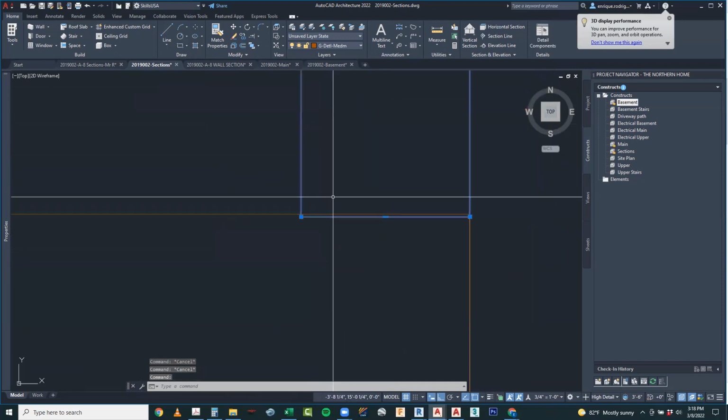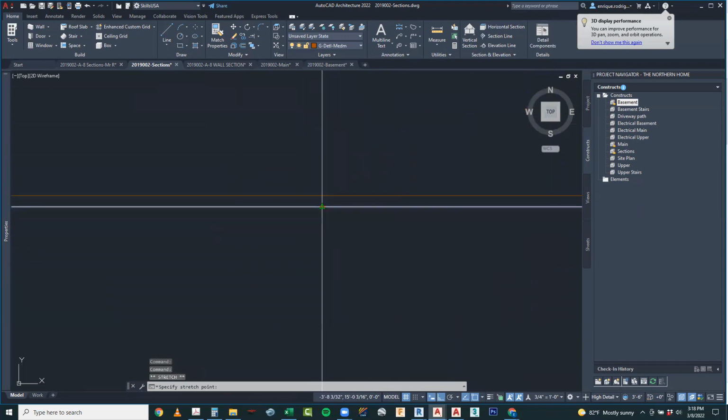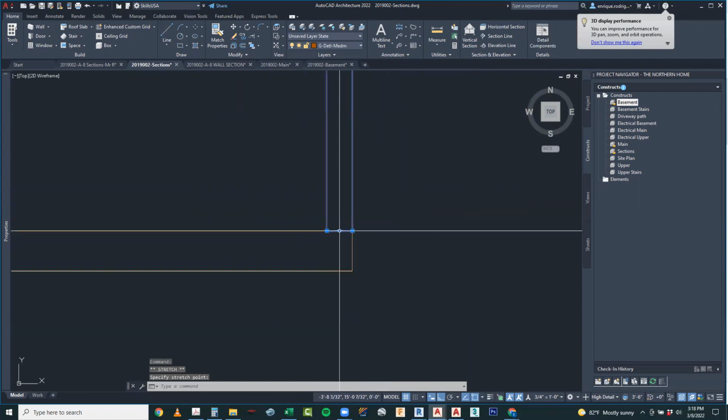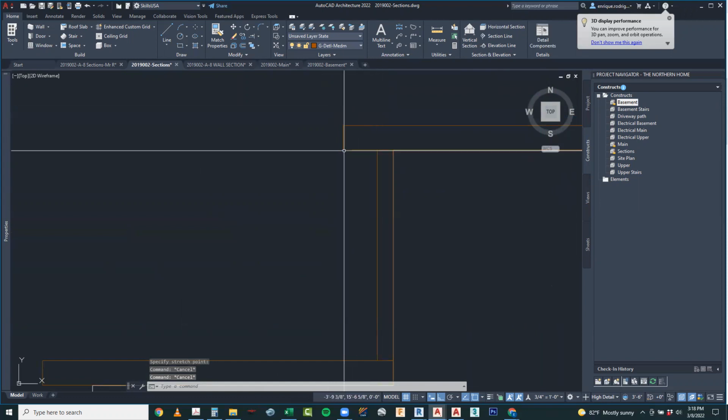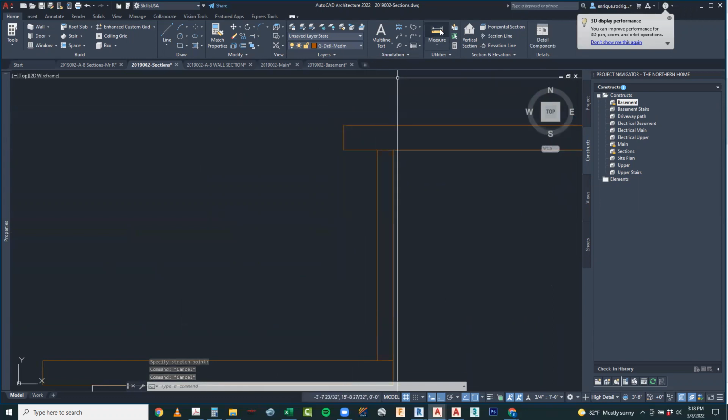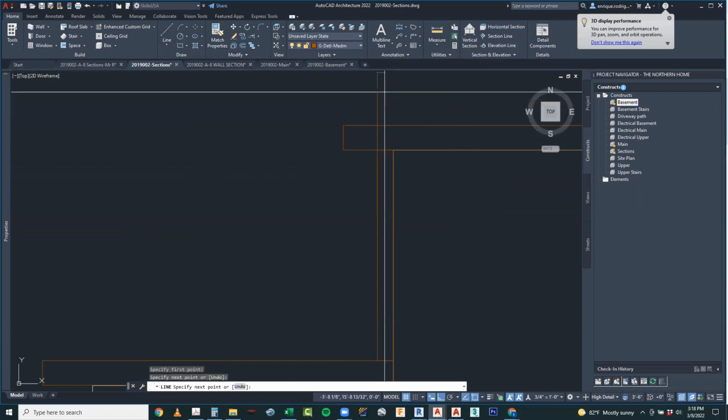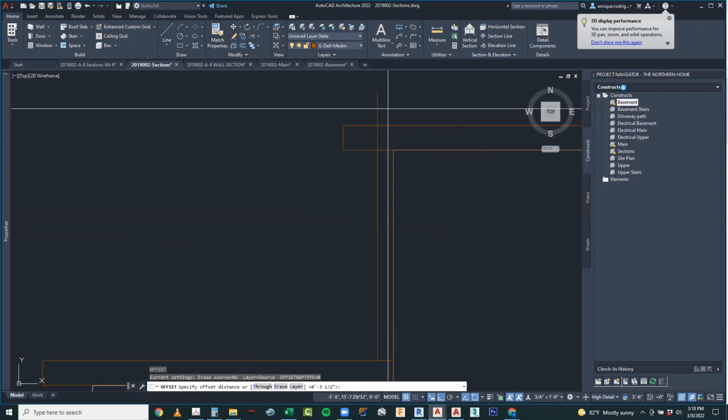I got really lucky, but I'm going to pull that up so that it matches clearly. And there is my riser. Now, the distance you want from here to here is 1 inch, and that's what's called a nosing. Okay. So I'm going to draw a guideline here, and I'm going to offset it 1 inch.